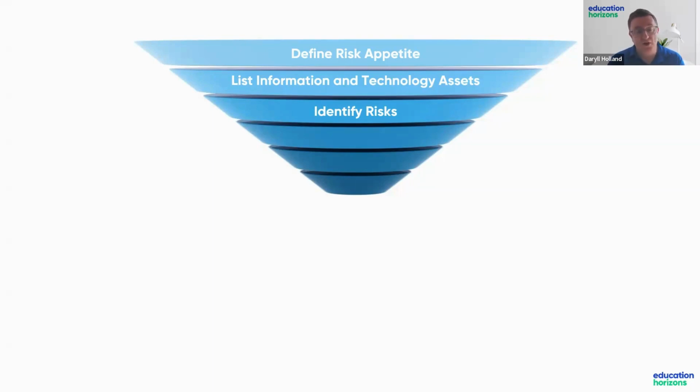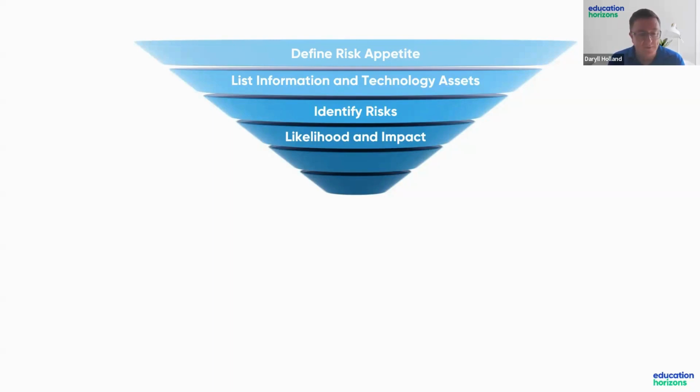Step four, define the likelihood and impact of each risk. So I recommend using a percentage score for likelihood. For example, very low could be 10 to 20%, ranging up to very high being 90 to 100%. Then establish a criteria to assess the impact. For example, severe impact could include disruption to the entire school with no workarounds, or maybe over $1 million of financial cost of an incident and response.